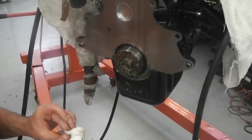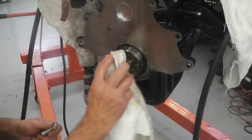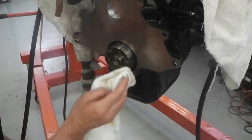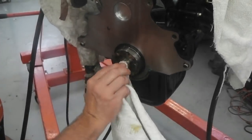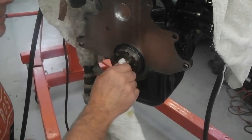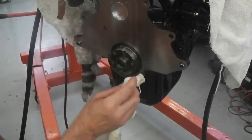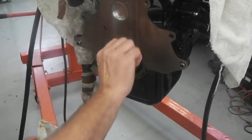About 20 attempts. Like I said, what seems to work with it is when you strike it quite quickly and sure and dead on target. So, right, with that out of the way, what we can do now is bolt the flex plate on. So I'm going to dig the flex plate out. I think it's in one of the storage trays. And then we'll get the ARP nuts and we'll torque them up on the end here.